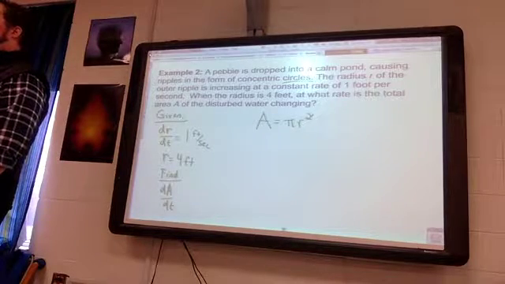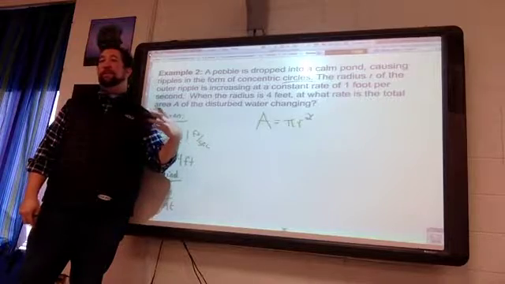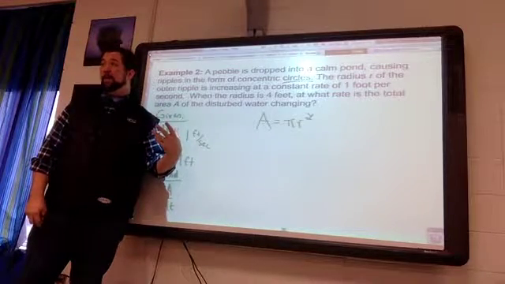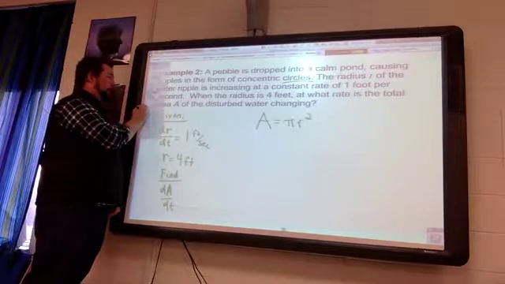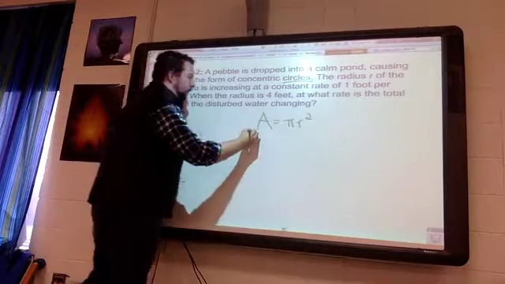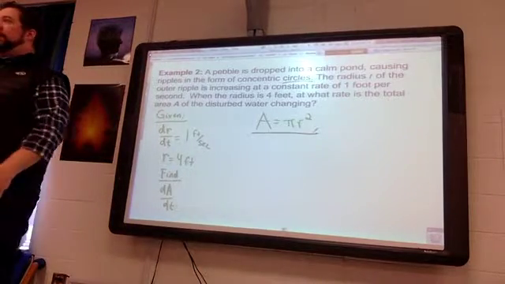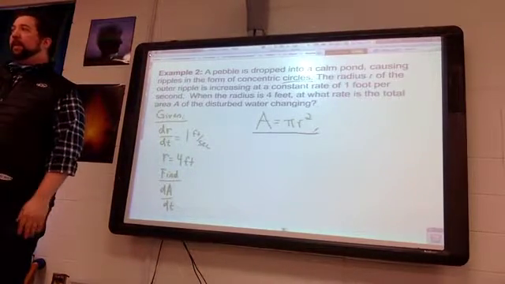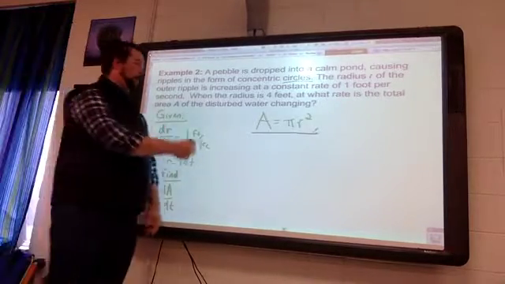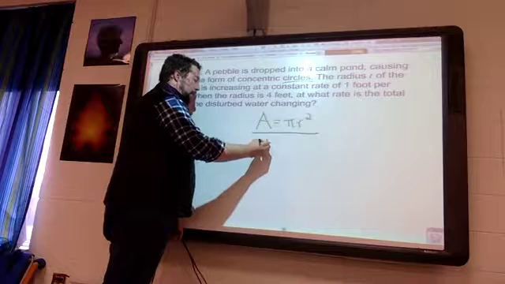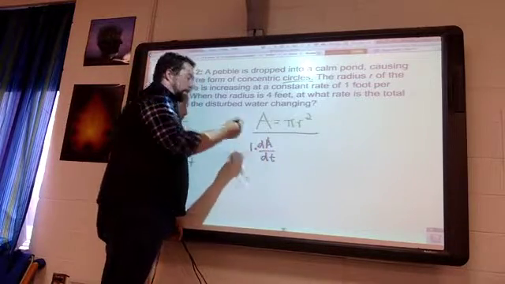Now we know the radius, we don't know the area. It turns out on this one we don't need to, because of the way the derivatives work out. But we have our equation, and now we take the derivative implicitly. For A, it's just like x. If you take the derivative of a variable, you just get 1. But then you also need to talk about dA dt. So technically this is 1 times dA dt.